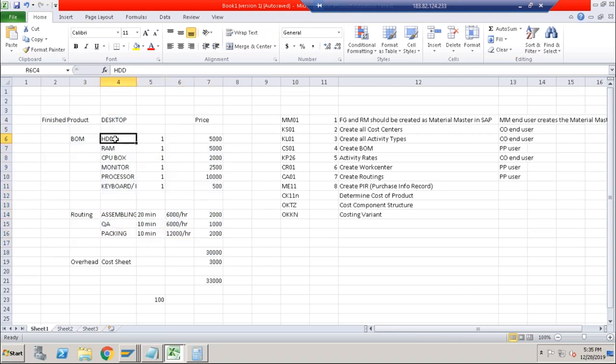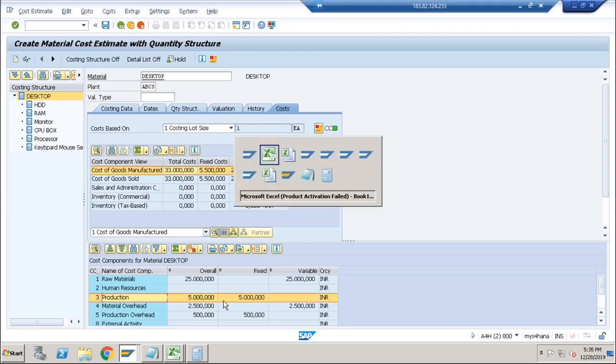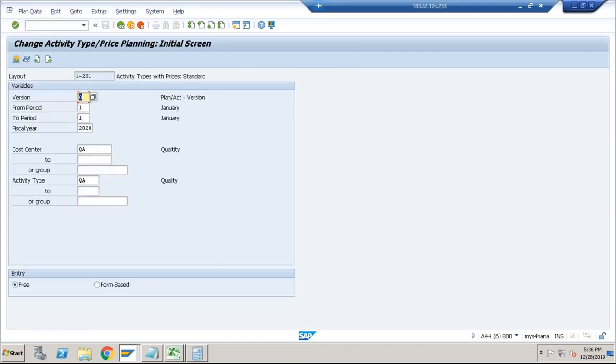So that fixed cost and variable, Vikram. Yes, in that, what happens is your material cost is always variable, right? Whatever is your material cost is always variable. Production cost, you can define whether you want to keep it fixed or variable. So what we have done is, in our case, when we updated the cost in KP26, we told that this is a fixed price. That is the reason it is appearing in the fixed section.